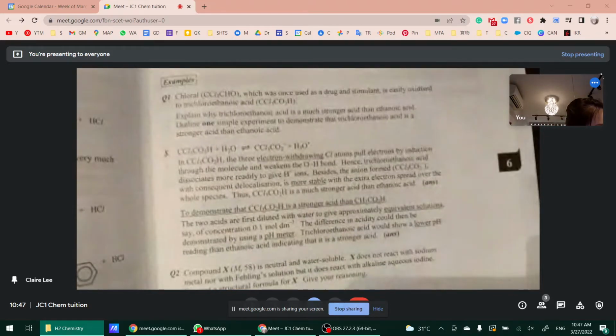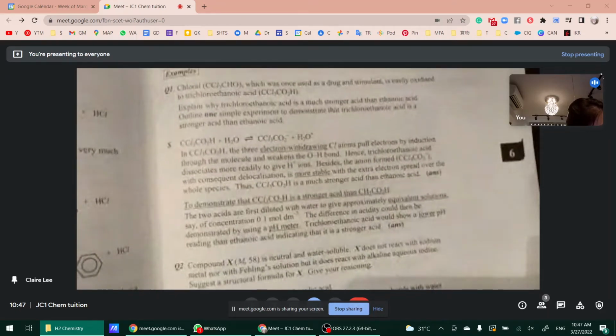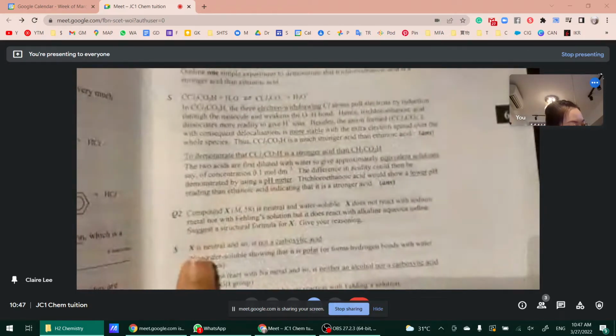So how do you demonstrate that this is a stronger acid? You can use a pH meter, which will show that this has a lower pH.